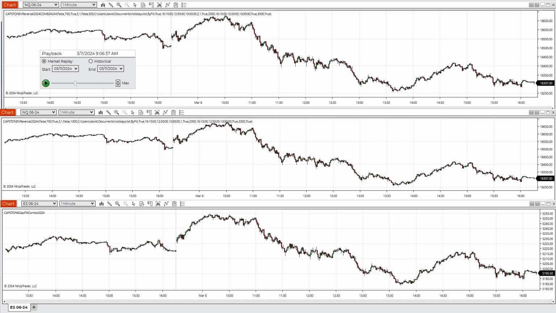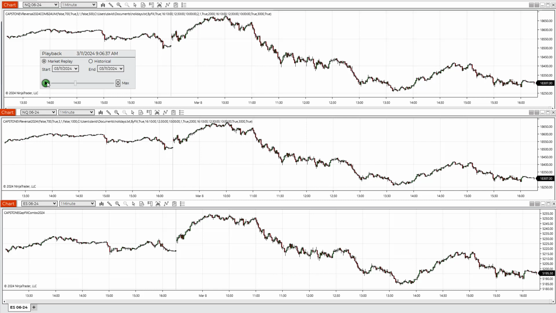To highlight some of the trades of the day in our portfolios within the NinjaTrader 8 platform. These are strategies that we've discussed a lot lately: the V reversal combination 24, V reversal 1, and gap fill combo, which includes continuations 2 as well. And so these are for today, Monday, March the 11th.